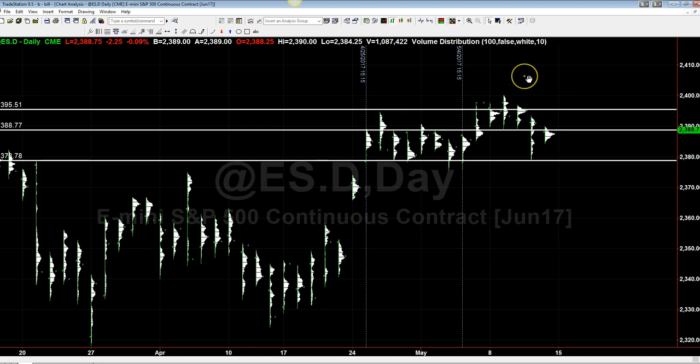I'm very hesitant to short in the top 1/5 of the market. I would be very interested in getting aggressively short if we could get below this 2378.75 and reverse. So let me restate what that would look like. If we can break below, come up for a backside test, and get a setup in this area for a push lower, that would make me interested in shorting.